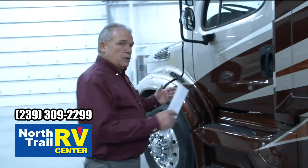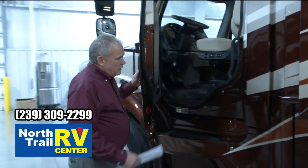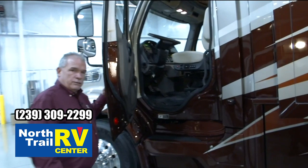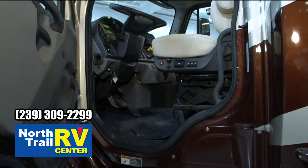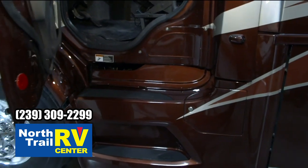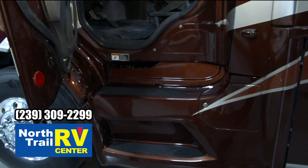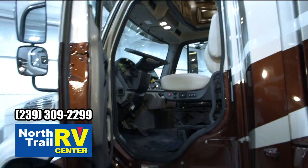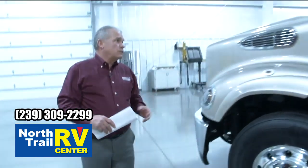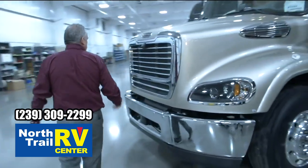As we step forward, we talked about that full air ride cab — very easy to get everything into place and just a great drive. One of the new things we did is we added an auxiliary air compressor plug-in inside your fuel fill. So if you open that up, your fuel fill is in there, and you're going to have an auxiliary air compressor in there. So we're going to step forward and take a look at the beautiful front cap. It's going to have the diamond shield all the way around the Freightliner chassis.